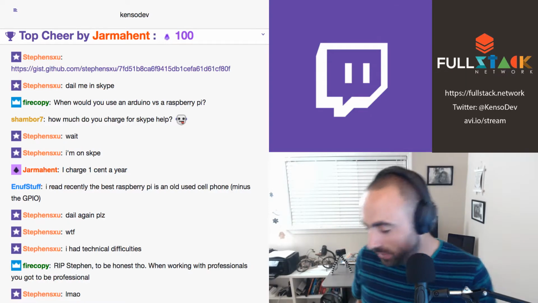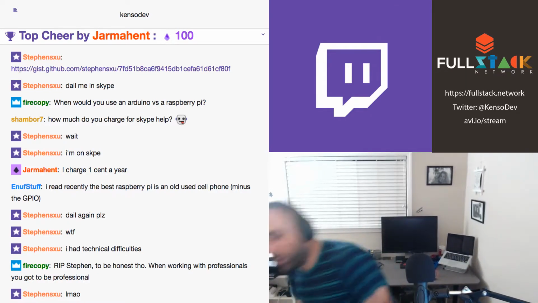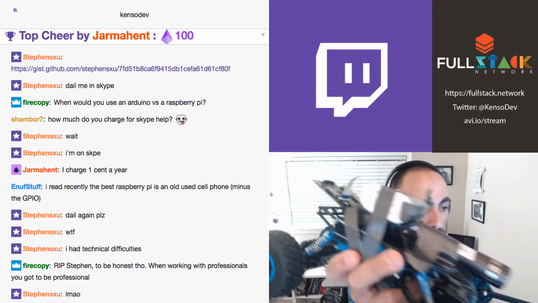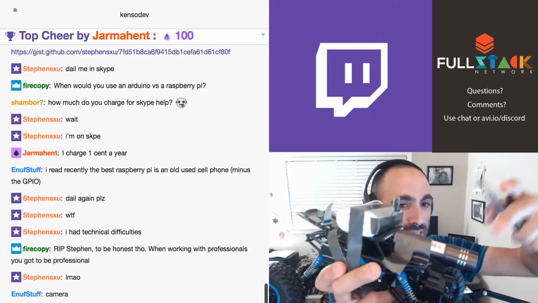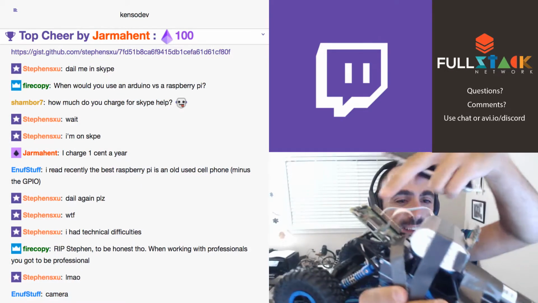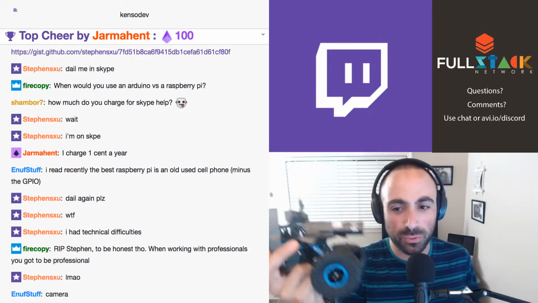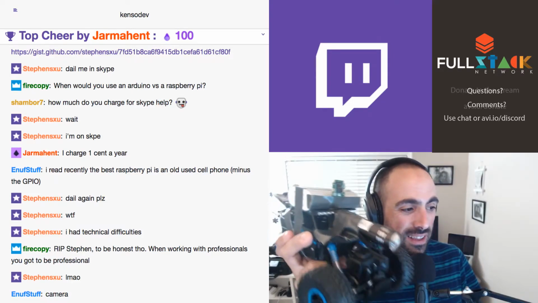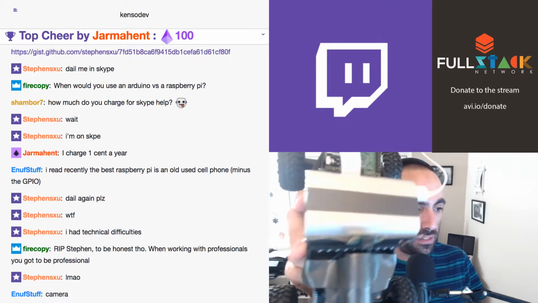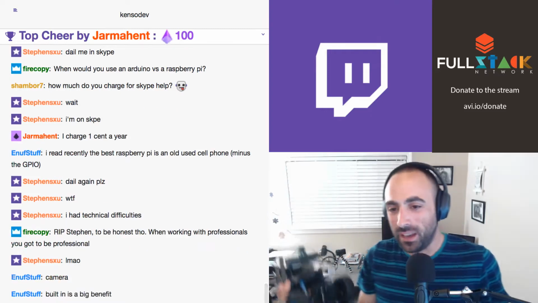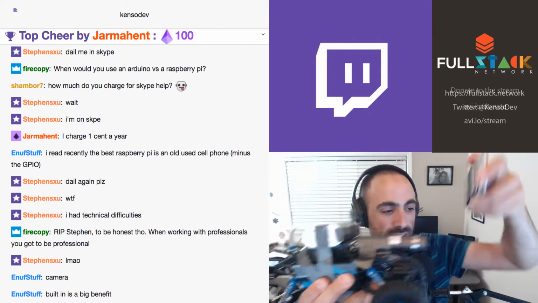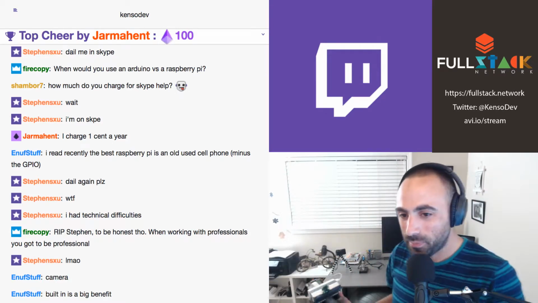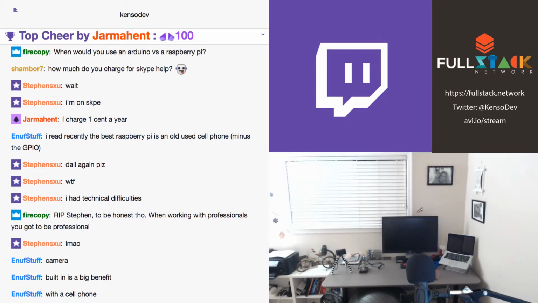For the Raspberry Pi, look at what you need, right? You know what I mean? This and this is in one device, which weighs like a third of the weight of this thing. If there was just a phone here, mounted like this, it would be much nicer.